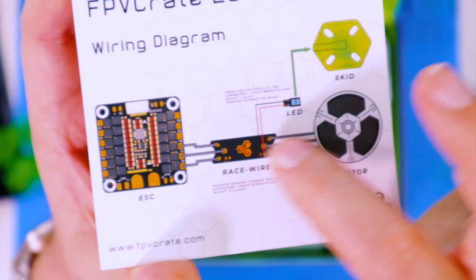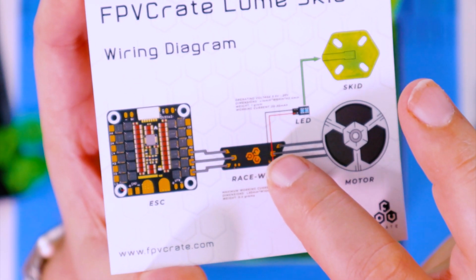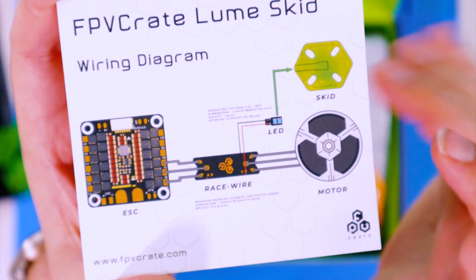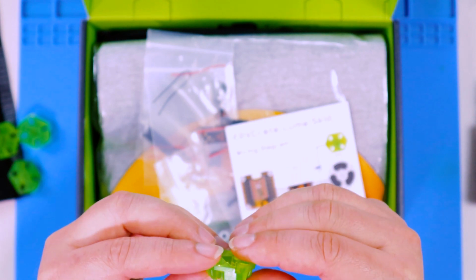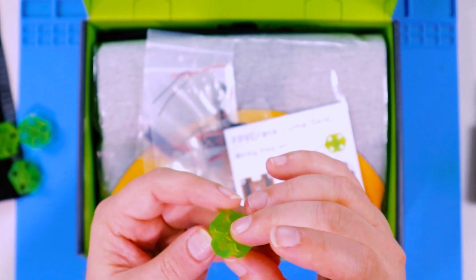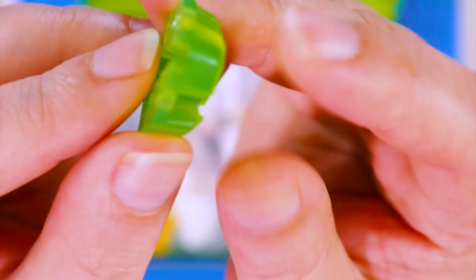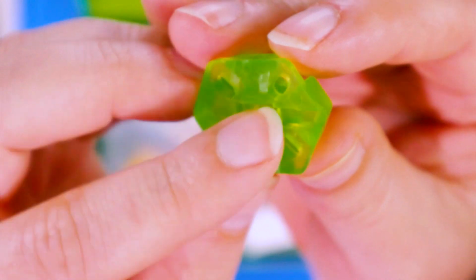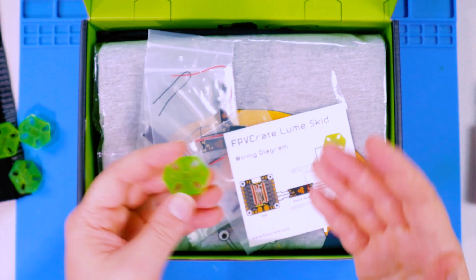You're going to have your piece of race wire that runs across to the motor, but then you tap off one of these little spots and attach this little LED piece that goes inside your skid plate. Let's see if I can find where it is. Yeah, so it goes in here, there's a little notch. See the little notch right there? And then the LED will sit in here. So essentially, these skid plates will then glow, and hence the Lume skid kit.